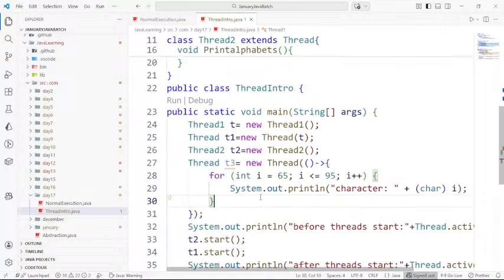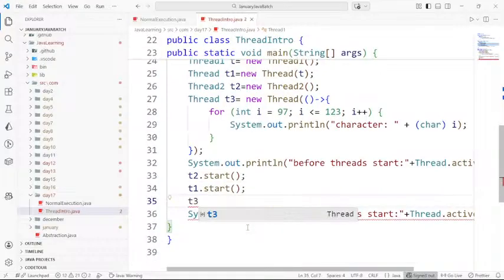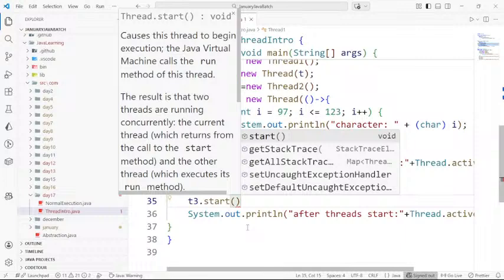Small letters start from 97, right? And end at 97 plus 26, which is 123. The same, but you have to start the thread. Okay, start the thread.